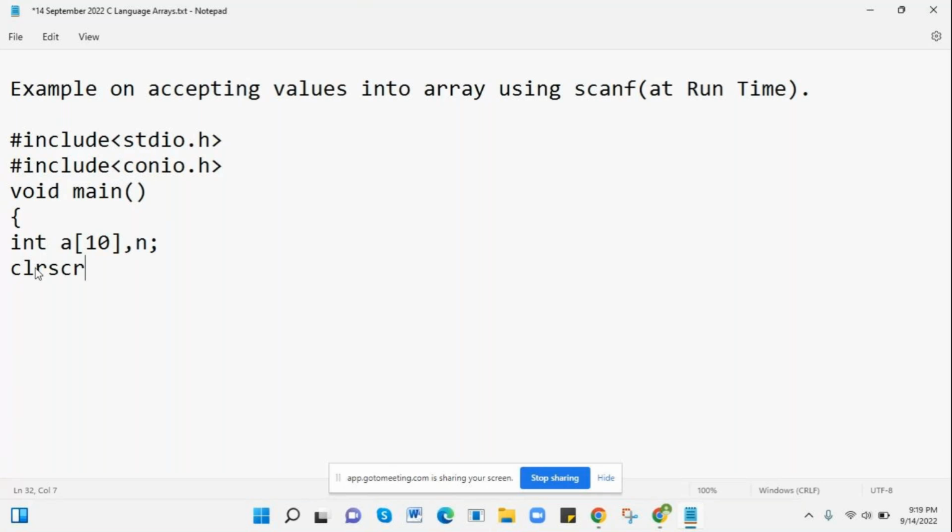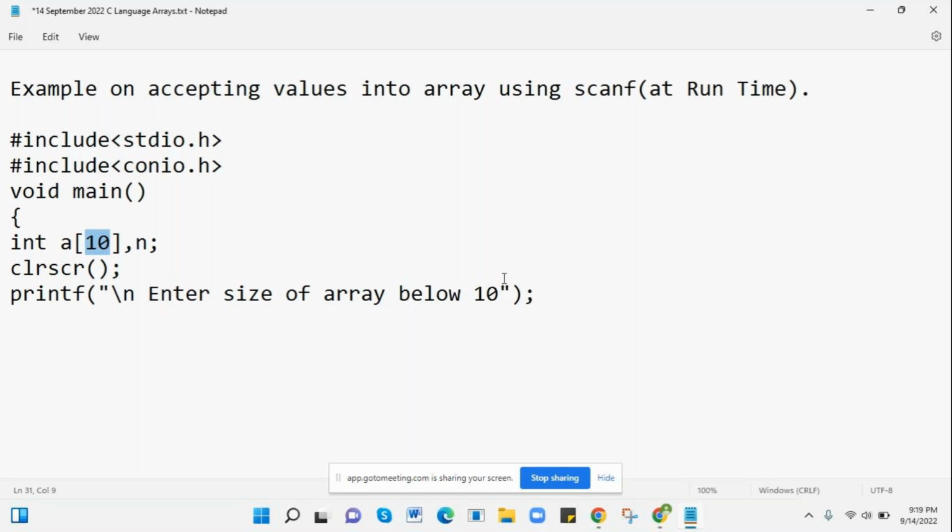Next, clear screen, printf slash n, enter size of array below 10. It doesn't mean that it is below 10 or something. Why? Because it accepts only 10.